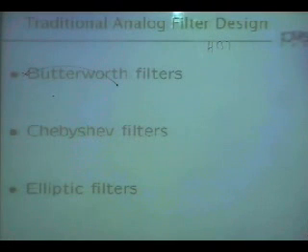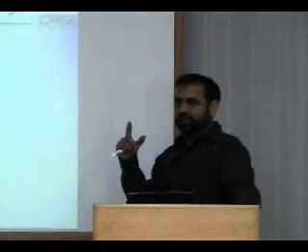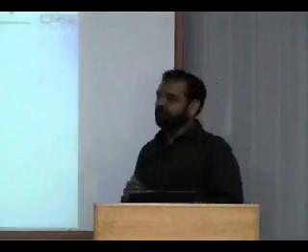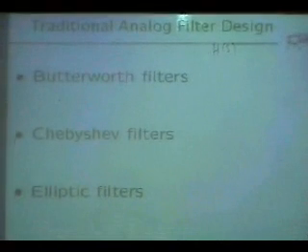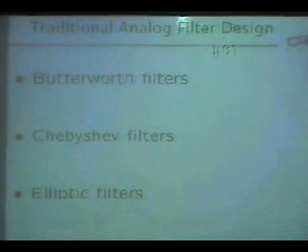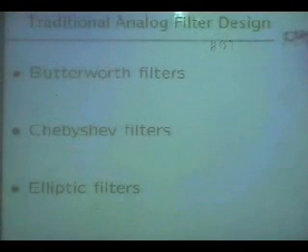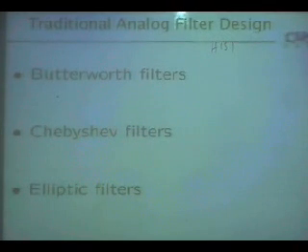So these are three methods of designing IIR filter in continuous domain. They're called Butterworth filter, Chebyshev filter, elliptic filter. Those who have taken an analog filter design course must have learned all these. These are the three ways of designing a continuous domain IIR filter using actual analog circuit components. It'll give you a transfer function, then you figure out capacitors, resistors, inductors, and you put them together to make an analog filter. But our interest is not in those components. Our interest is in H of S.